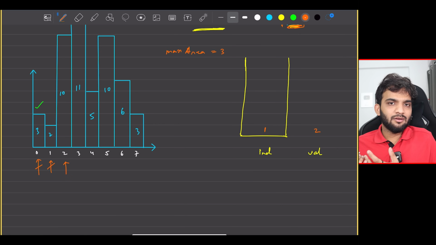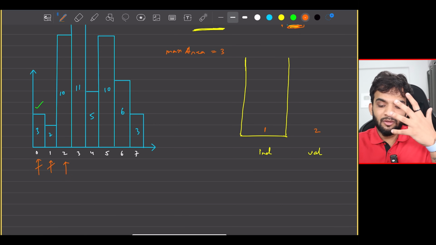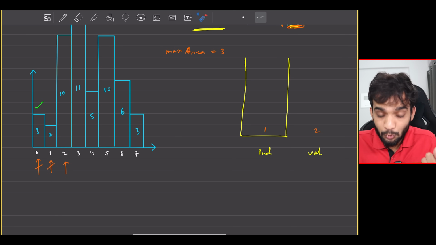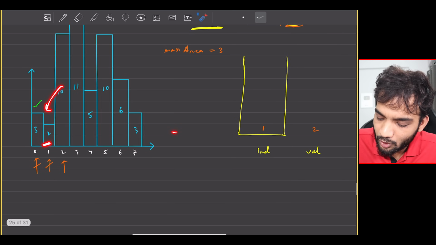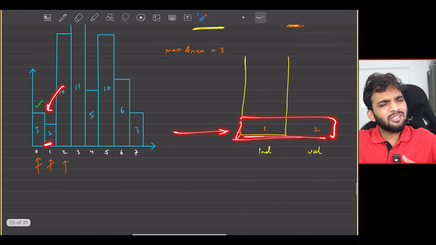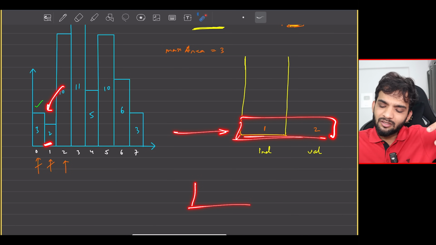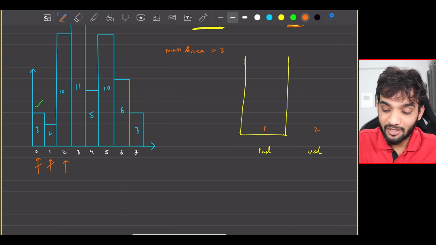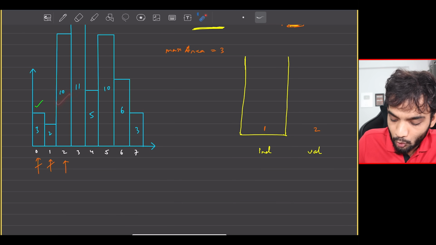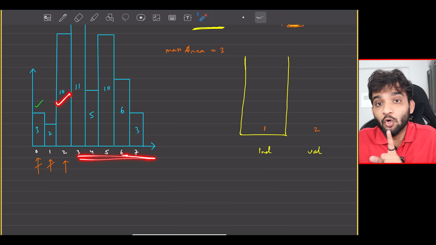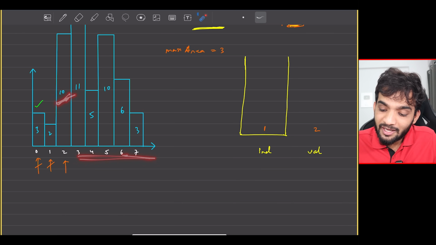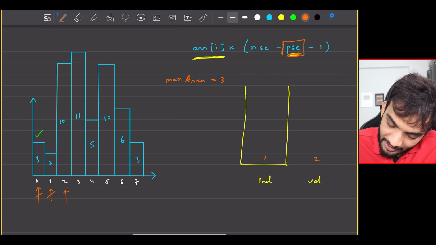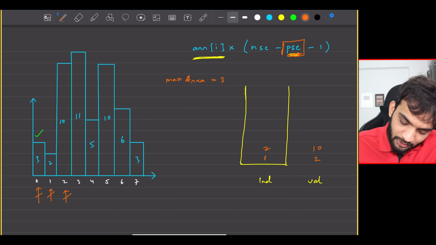Next value is 10. Don't do anything, just push it in, because for 10, do you know who the previous smaller element is? That's the previous one, and it is already there in the stack. You just keep maintaining the increasing order. That's what you do. Perfect. You will not compute for 10, because you don't know what is there on the right. In order to compute for 10, you need the next as well. So don't compute as of now. Put that in. Perfect.